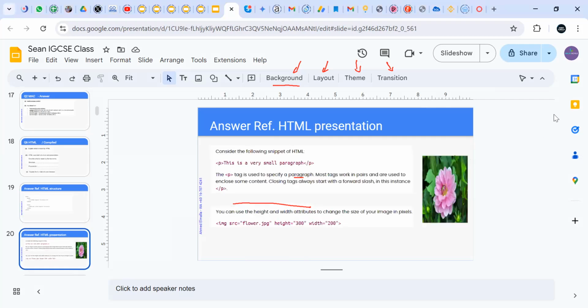Okay, so if you ever remember that you've done something like the tags for the paragraph here, or even the tag for the image, this is presentation because we are controlling the size of the thing, and even which one is the text and what are the heights and widths. This is responsible for a paragraph.